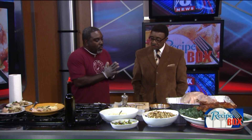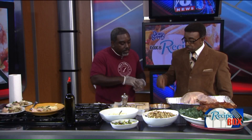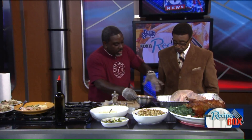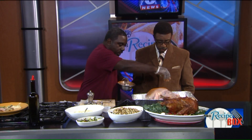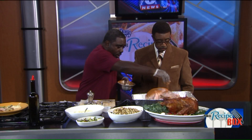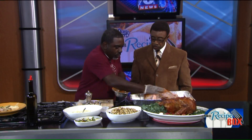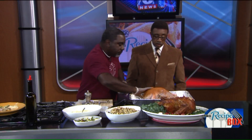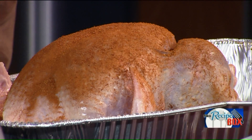So when we're deep-frying the turkey, first of all, what I like to do is brine my turkey. A brine is a salt and sugar mixture with water. Let it sit overnight, take it out, drain it, wipe it off, make sure it's nice and dry. The brine is done — we put that away. And this is just a little Cajun seasoning — right on top. Cajun seasoning with some garlic, some onion powder, a lot of nice flavors in there. Just rubbing this in really, really good. Let it sit for about 15 minutes after you put the seasoning on — this is after it's set overnight.